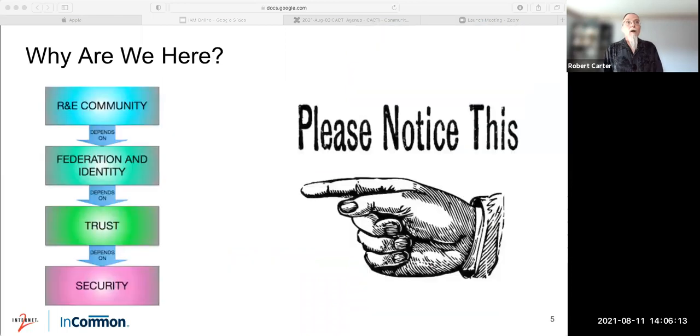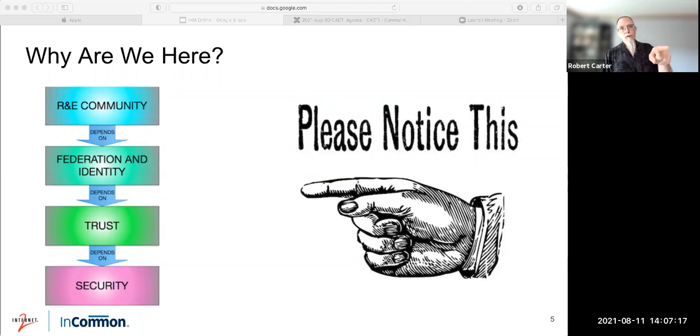So why exactly is it that we're here? What is it we want to talk about? Well, in essence, what we want to talk about is this dependency model that you see on the left-hand side of the slide. What's this about? Walking down from the top to the bottom, our community inside R&E, as everybody knows, depends really intensely on identity and access management, and particularly on federated identity and access management. I don't think any of us need to be reminded about that. What we do want to remind ourselves about, though, is that this federated identity and access management stuff that we're doing depends on trust. That's not really hard to see, right? We have to trust each other. We have to trust the federation, at least as far as federated identity is concerned. Our users have to trust that we're doing the right things with our identity systems. But beyond that, it depends on trust in the software and the services and the systems that we're using to deliver the identity and access management products to the end users, right?